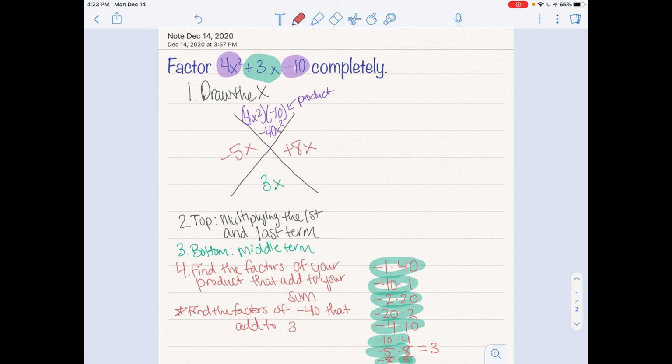If you have been struggling with finding the factors that add to the sum, all you need to do is add each of these pairs up, right? So if we add all of these up, you start to see a pattern, and it is also much easier to recognize your answer here. All right, so finish adding these up. Perfect. So now we can really tell that negative 5 and positive 8 are our factors because they add to 3.